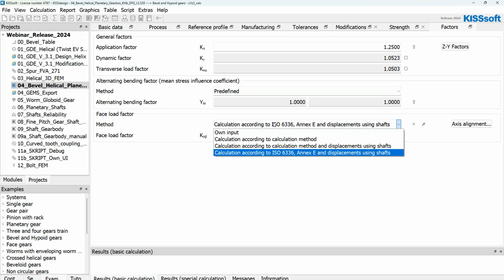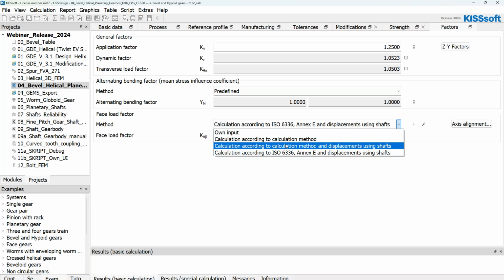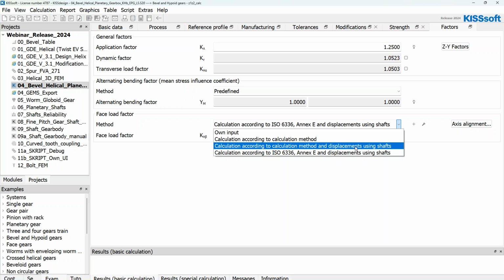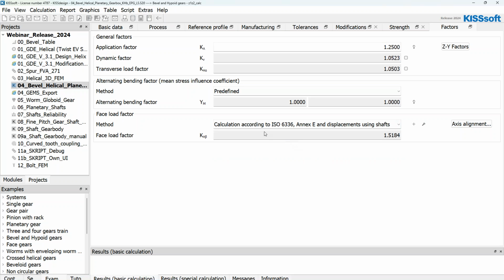Here we have the selection for own input or for calculation according to a calculation method, and new are the two methods also considering the displacements using shafts. And the fourth option is based on an approach which is well known from the cylindrical gears.